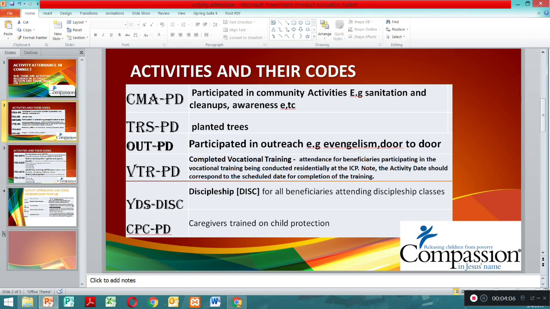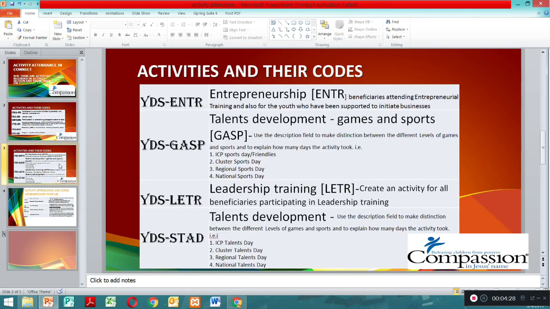Then you will also use the code CPC-PD to record the caregivers that have been trained on child protection. So you will use this code to record for the caregivers that have been trained on child protection. So let's go to other codes.